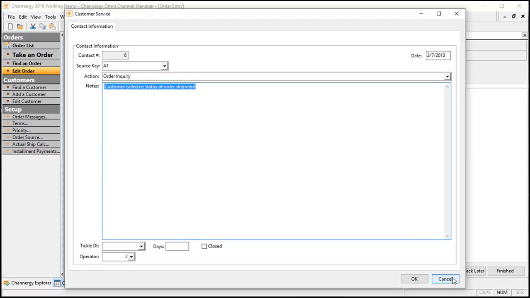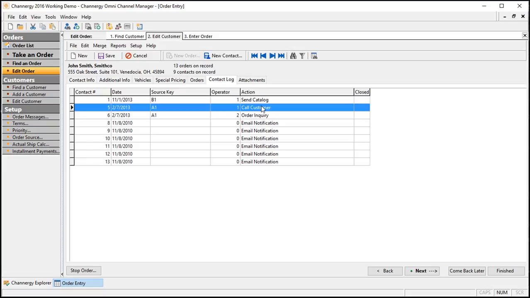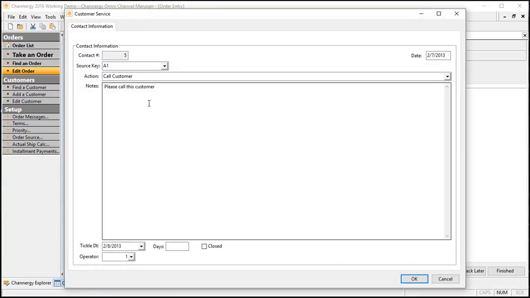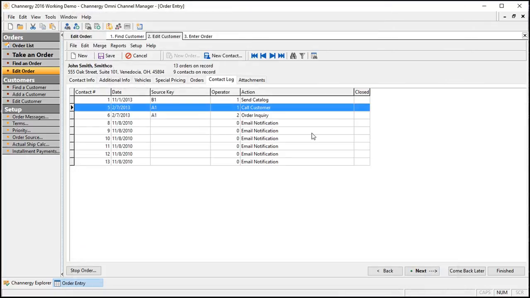You can also schedule things. Maybe you want to call a customer back or send him an email or something. You can, again, type as much as you like. You can assign it to a different operator than yourself along with the tickle date. We have a report that pops up on the screen or prints out. You can also email individually to everyone, breaks by operator ID, so it tells them what their tasks are for that day. And then as they go in, they can mark them closed, create new tasks if they want to. So you effectively have a CRM here.